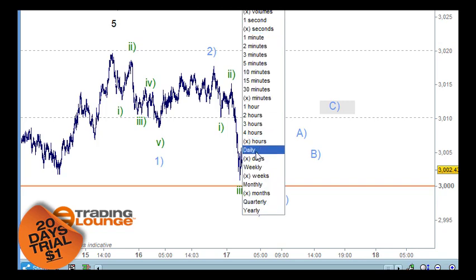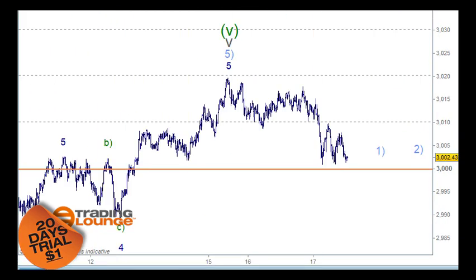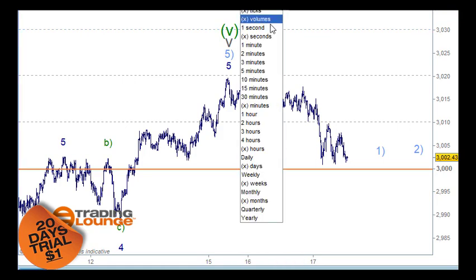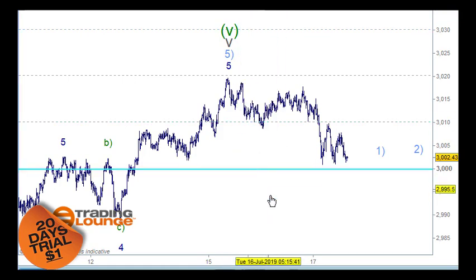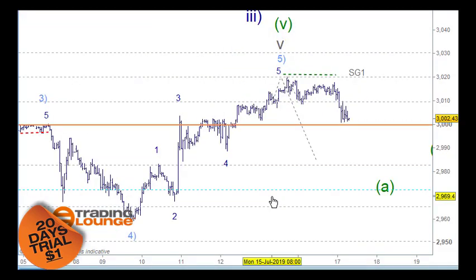So if we go back to, that's not the chart that I want, it's this S&P here, and I'll need to move out of the tick because I can't really draw on the tick chart here. So from this top here, it's a little bit sort of rough, but as I just mentioned, we can start to get 5 waves out of this little move down to the downside here.